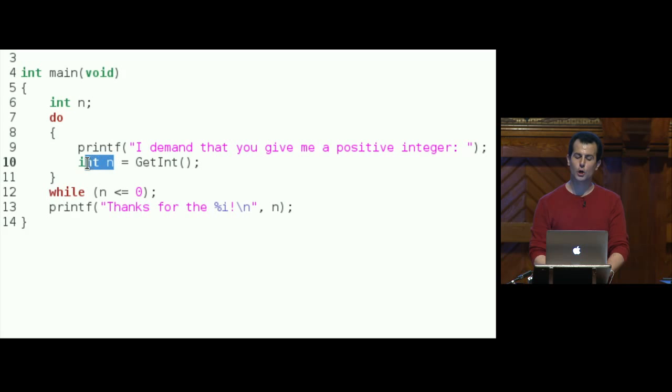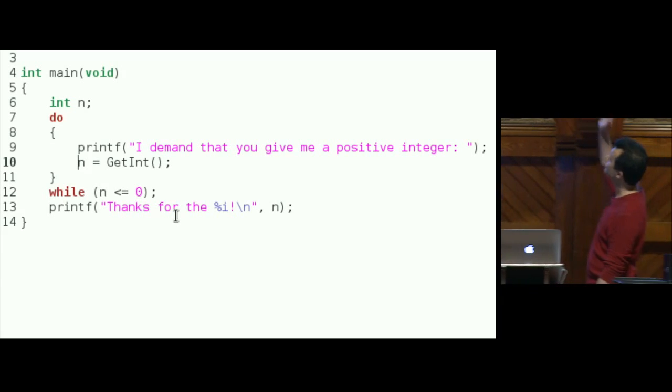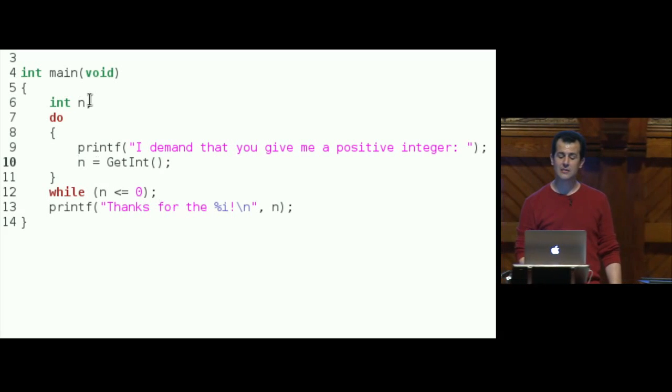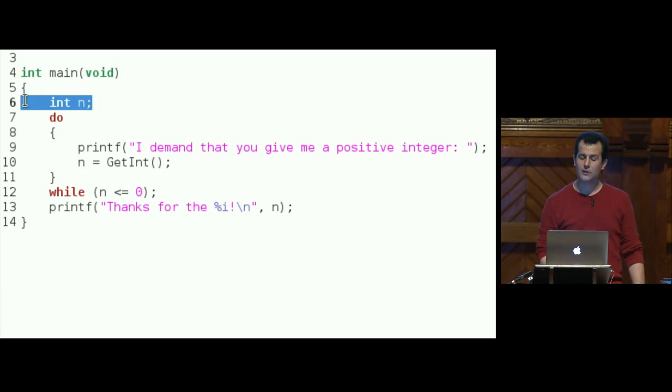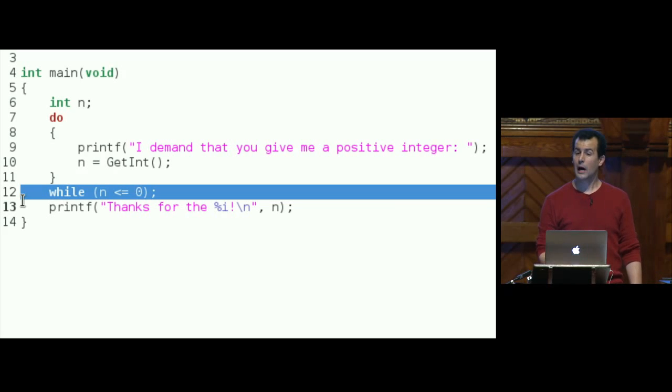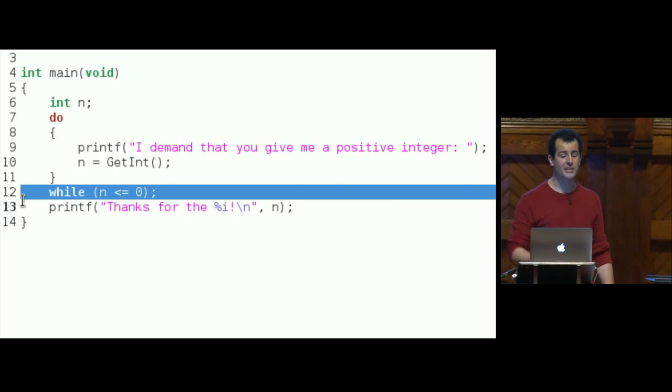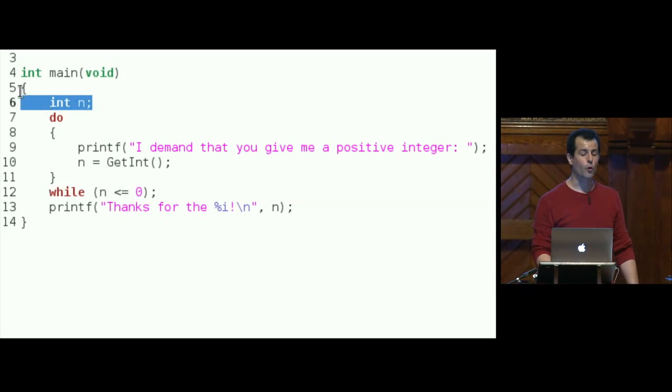But now down here, notice, this would be a very easy mistake. I don't want to shadow my previous declaration of n. I want to use the n that actually exists. And so now in line 10, I assign n a value. But in line 6, I declare n. And so can I or can I not use it in line 12 now? I can, because between which curly braces is n declared now? The one up here on line 5, the one here on line 14.